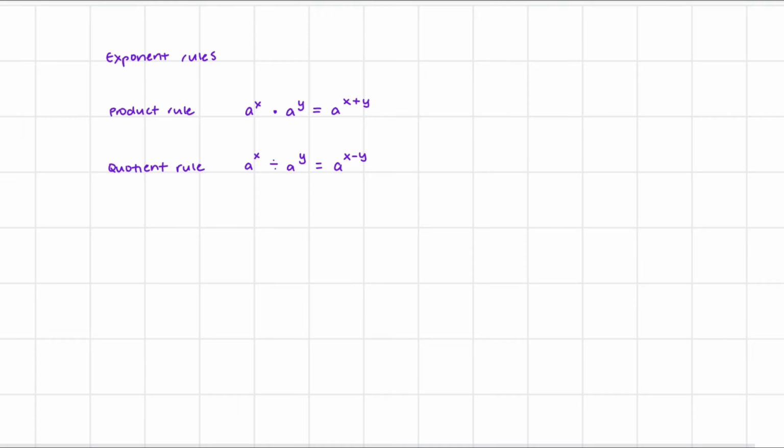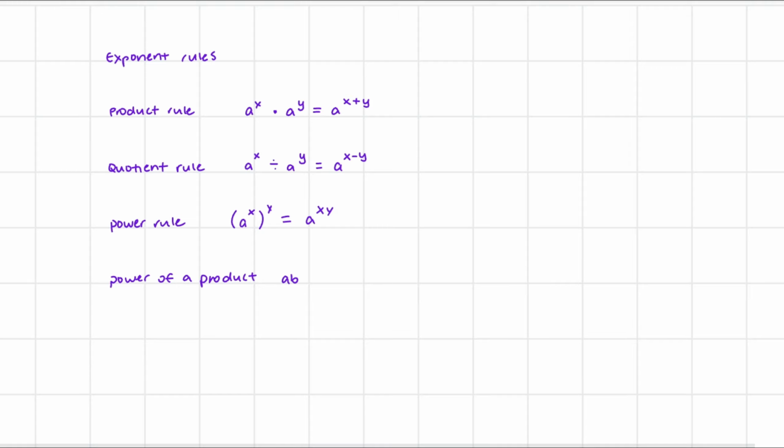So a to the power of x divided by a to the power of y becomes a to the power of x minus y. In the power rule, when you have a variable raised to an exponent and then raised to another exponent, you would just multiply the exponents. So a to the power of x raised to the power of y is just a to the power of x times y. So the power of a product, when you have two variables raised to an exponent, each variable is raised to that exponent.